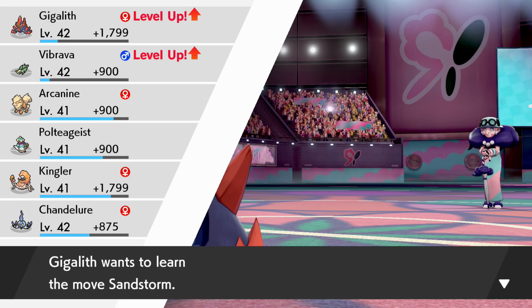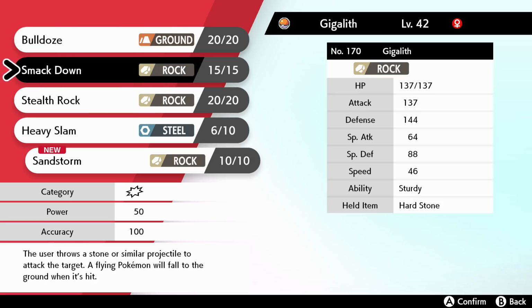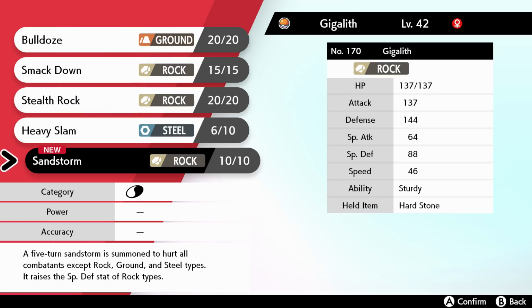Vibrava not, because, yeah, ground type. And if I had a steel type, that'd be fine too, but everything else gets a bit hurt by that. I mean, to be honest, I'm pretty happy with the existing layout. I think I'll just leave it be. We can add Sandstorm back in later if I need to, but I think I'll leave it for now.